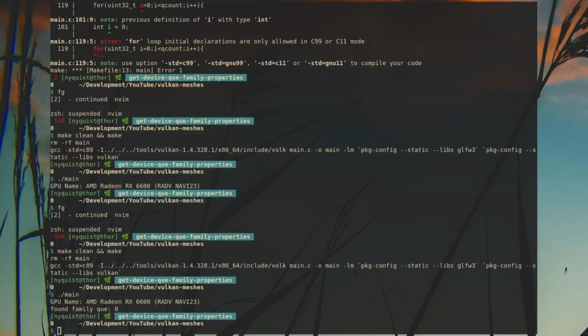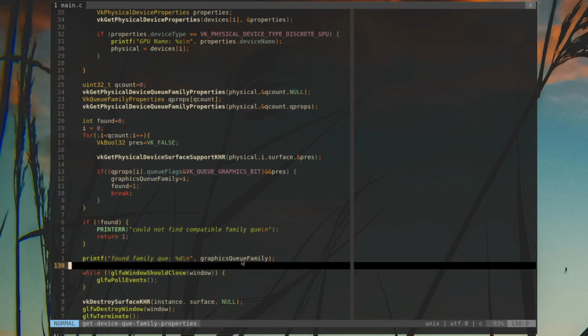So part of the issue with doing this loop is that not every system you're working with is going to have graphics and presentation in the same queue. So with Windows and Linux, as far as I understand, this is the case most of the time, but there is a chance that this wouldn't be the case.